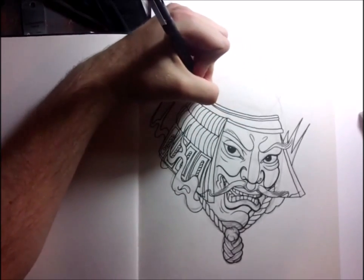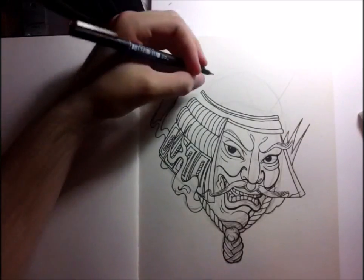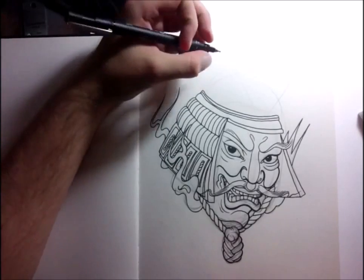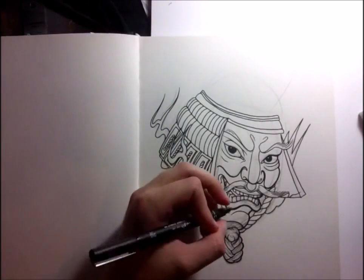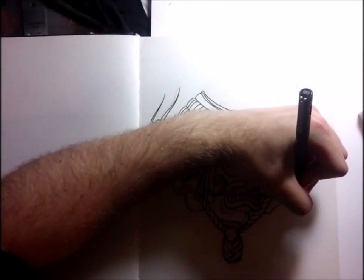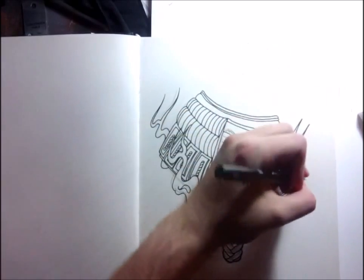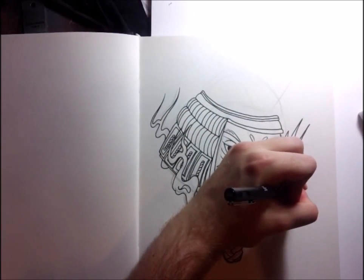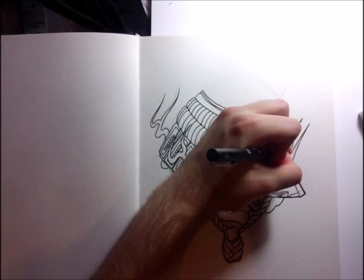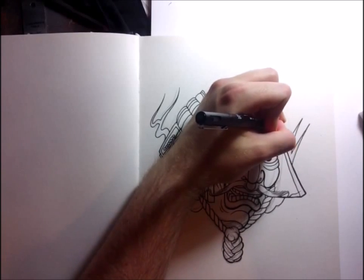You can take your time with this. I'm just doing this quickly so I can show you. If I was doing it normally, I'd probably straighten it out a bit so it comes out perfect, but I'm just plotting it in quick. Don't expect to be able to draw as quick as I do sometimes. I know I'm pretty quick at drawing these things. If you need to, stop and take your time with it. It doesn't matter if it takes you 10 minutes or 10 hours. It's all about the end result, and it's all about enjoying it.